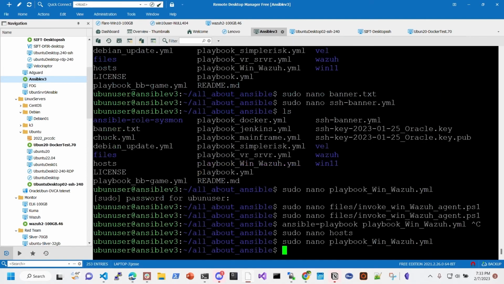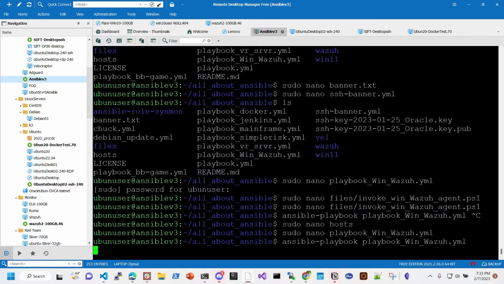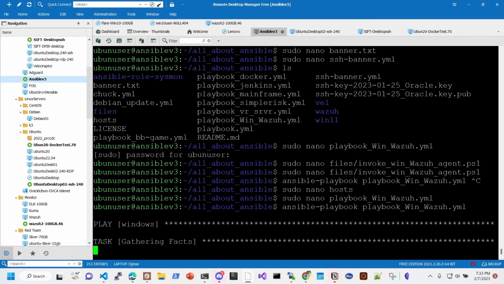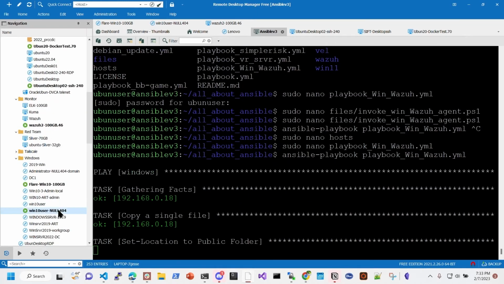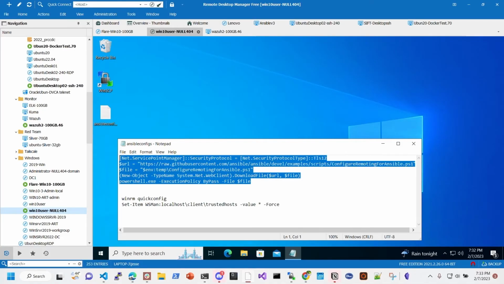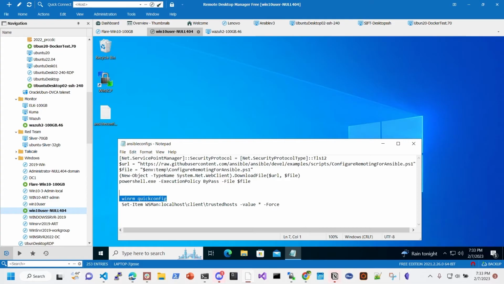Just a FYI. So let's do ansible-playbook, playbook win, go. It's going to run through the Ansible playbook. It says, hey, I'm doing this play. I'm gathering the facts. I'm going to give you the IP address if I can connect to the system. And what I did that you don't know about: you connect to the system, it's green, it's good. I went over here and ran this script that does WinRM configurations for Ansible. And then I ran WinRM quickconfig, and I made it so that anything can connect to it through WSMan, through WinRM, basically. That's the only thing that I didn't show us doing, but it's right here. This is what I did.